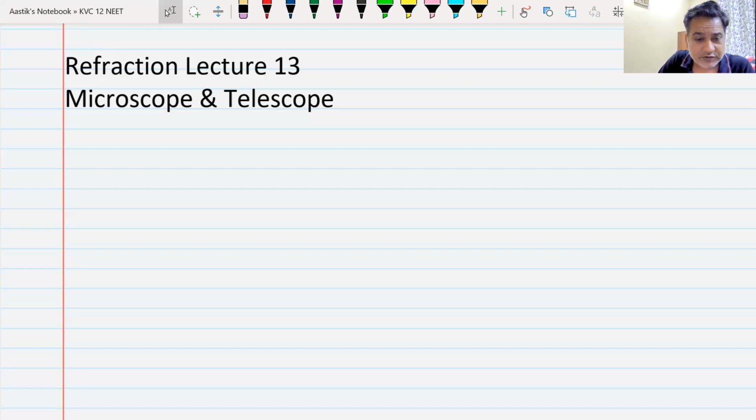Microscope is of more importance to NEET students, because you will probably be using a microscope. And what is the simplest type of microscope that is possible? That is known as a simple microscope. I hope you understand what a simple microscope is. So the first heading, my dear friends, is a simple microscope.